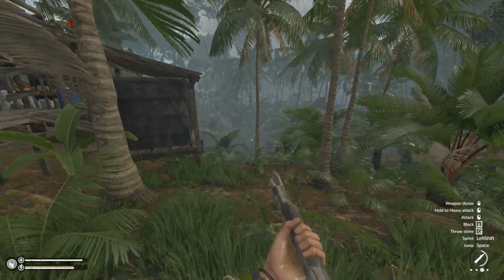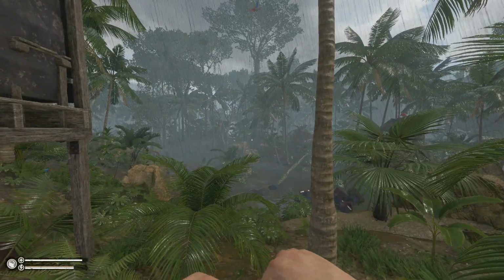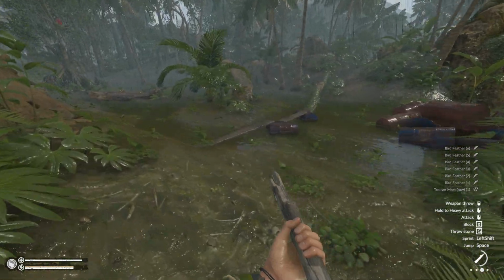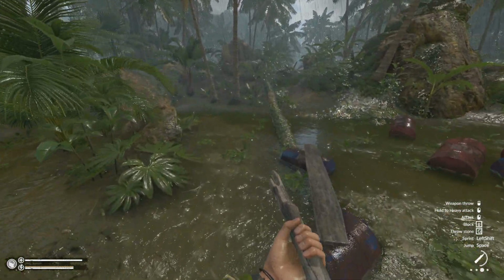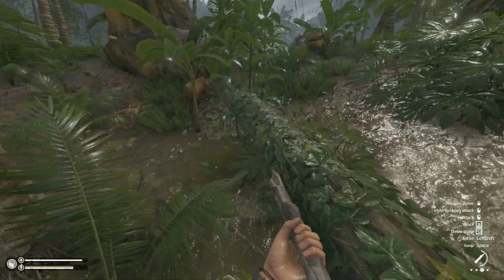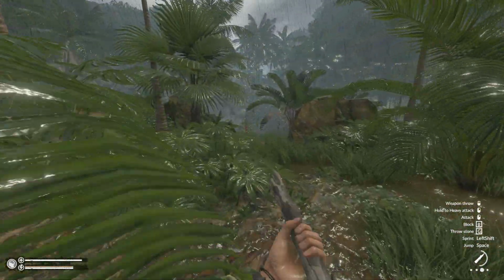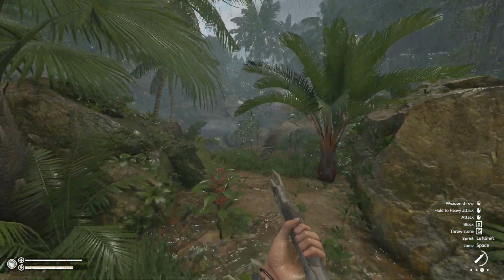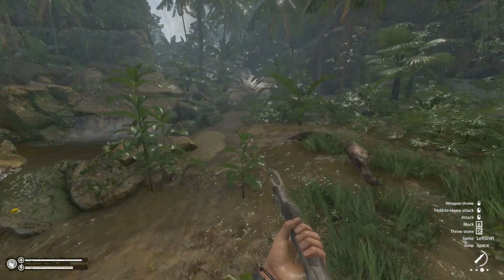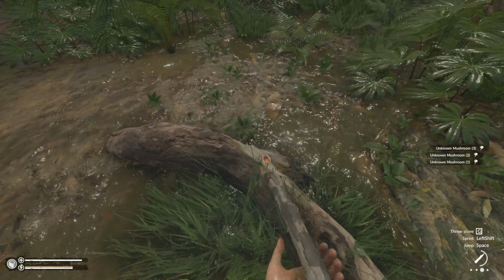Let's get our spear out. Let's harvest you, just for the feathers. We don't necessarily need that meat, not in this area, but we will take it anyway. There is a capybara over here. Not a huge deal. Okay. Just going this direction. We're going to have to use the grappling hook that we did get and make our way down to that area.